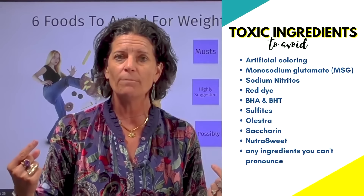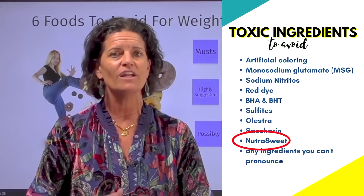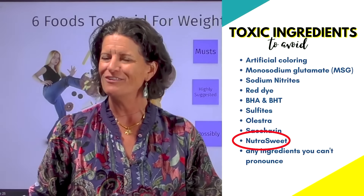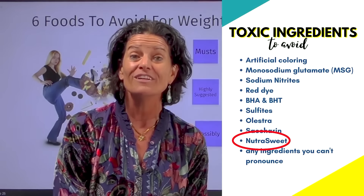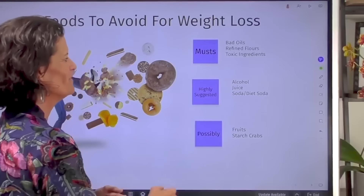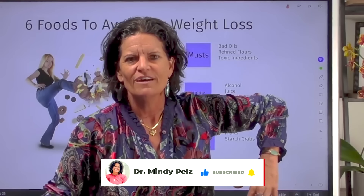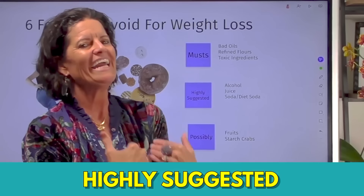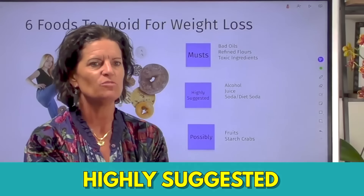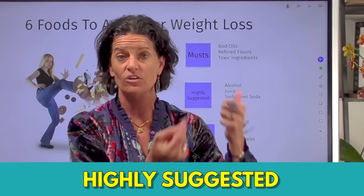The one artificial ingredient that really trips up dieters is NutraSweet. NutraSweet was made by man — there are no NutraSweet trees. It will absolutely make you more hungry and more insulin resistant. So avoid those. If you've already done that, great — let's move to the next step. If you haven't yet, start there and don't worry about the rest of this video until you do.